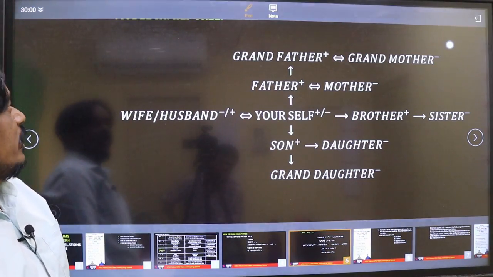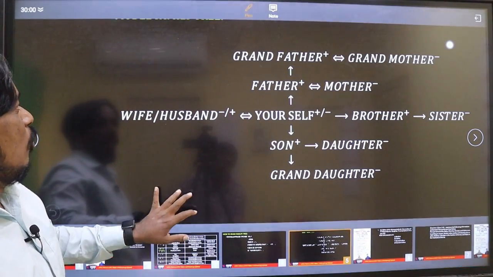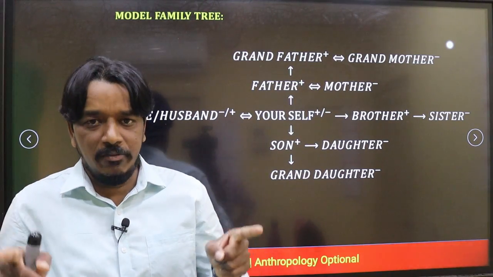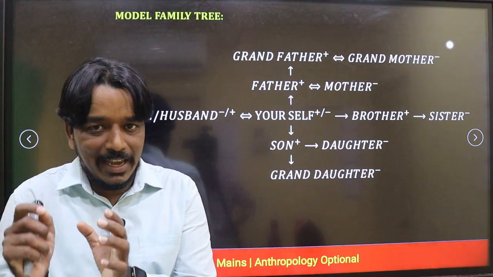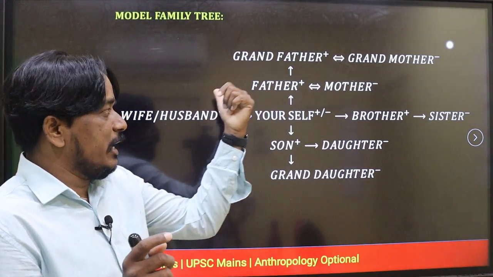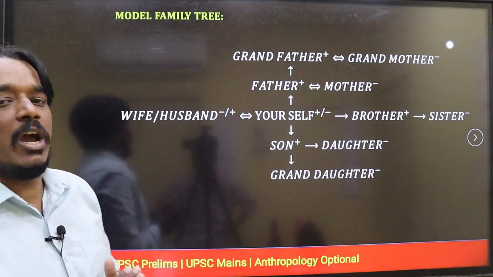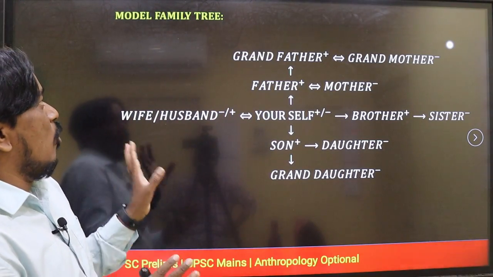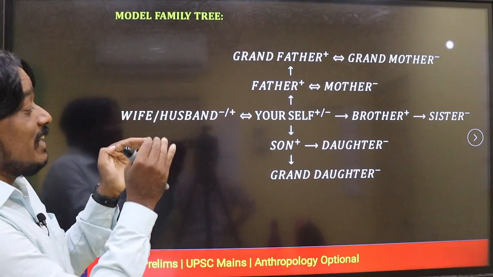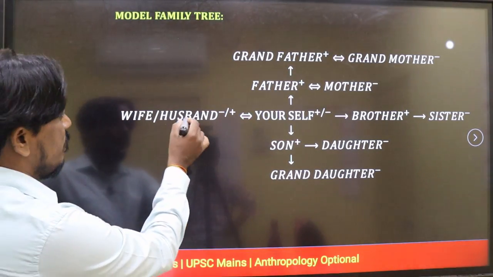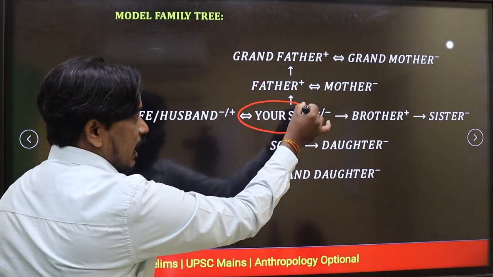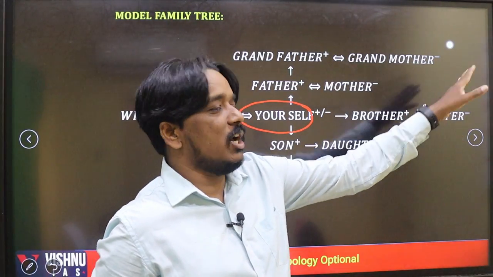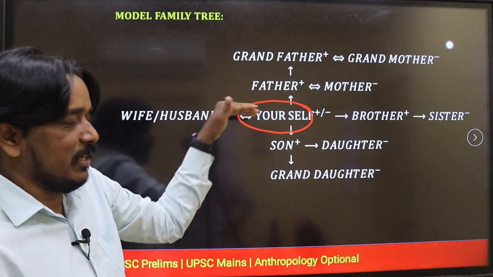If you observe here, this is one simple model family tree, but finally in the exam, whatever data they give, we have to draw the diagram or family tree according to the given details only. But like this we have to get always. What is the importance in this particular model family tree is we are drawing generation wise. For example, if you observe, assume yourself is here. So your wife and husband, your brother or your sister or your brother-in-law, sister-in-law, we have taken in a same line.